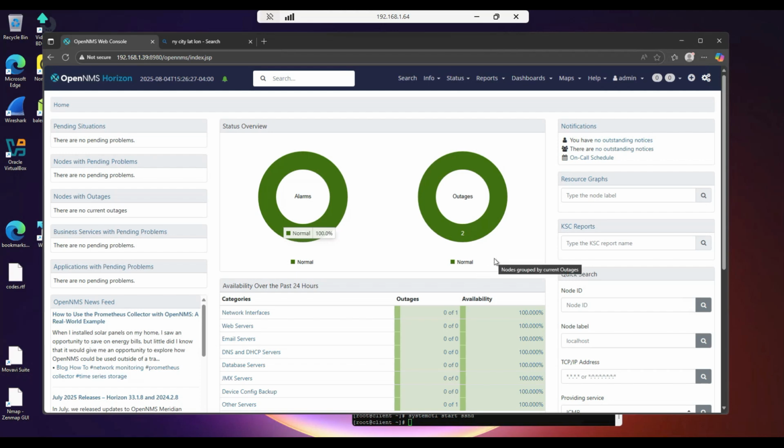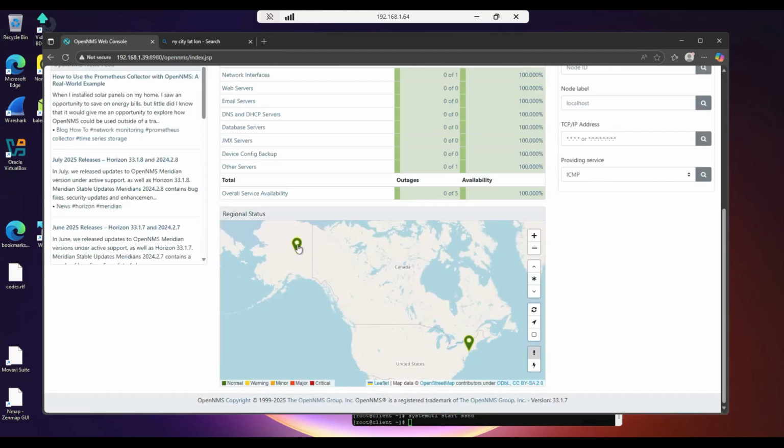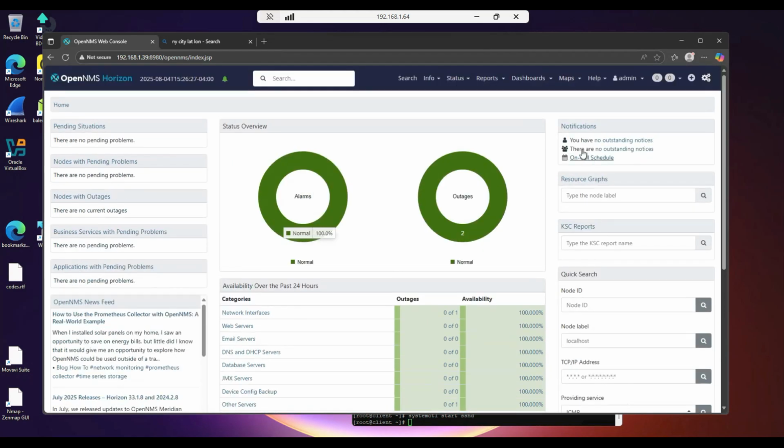And now let's go ahead and look at the map first down here. So we have our original server that's in Fairbanks, Alaska, and now we have our new system that's in New York. There's also additional information you can add into this little bubble window, but we just put basic information in there for now. So let's close this out, and let's go to the other map area up here.